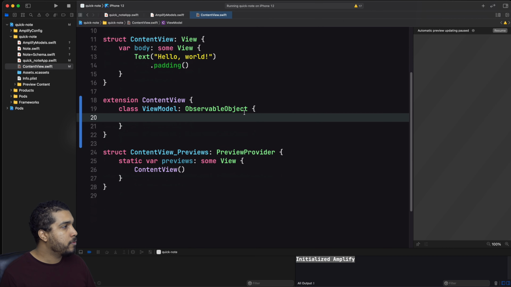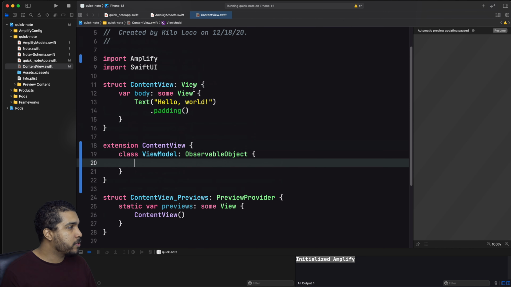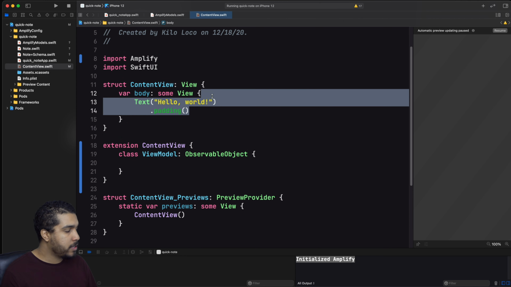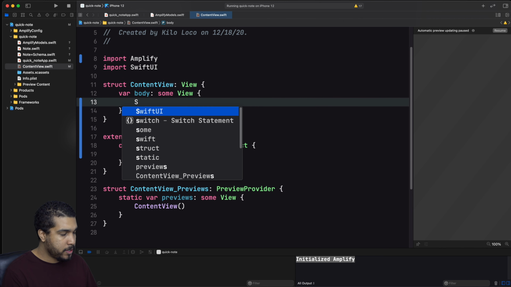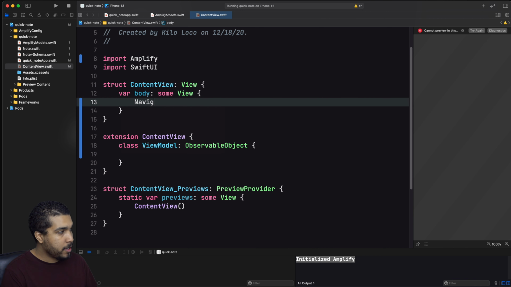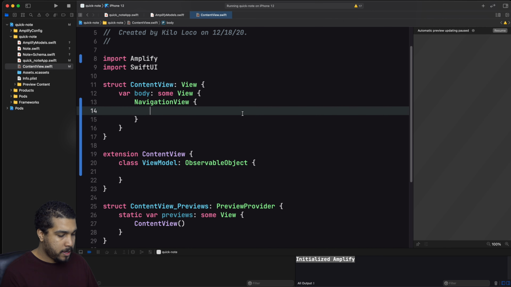And now let's think. The first thing that we want to do is be able to see all the notes that we've created. So let's go ahead and build out a list, and we're going to put this, actually let's do a navigation view like that. And we will have a scroll view.